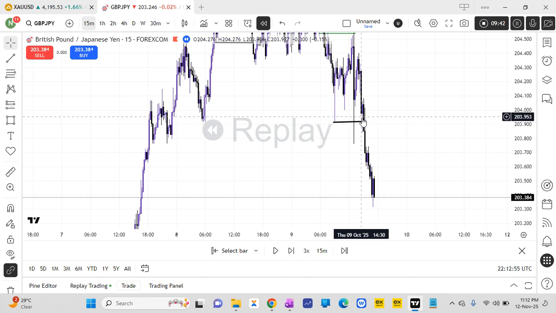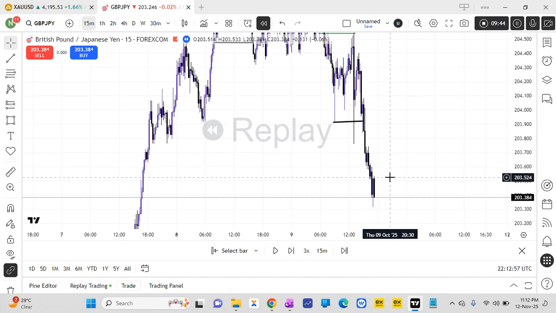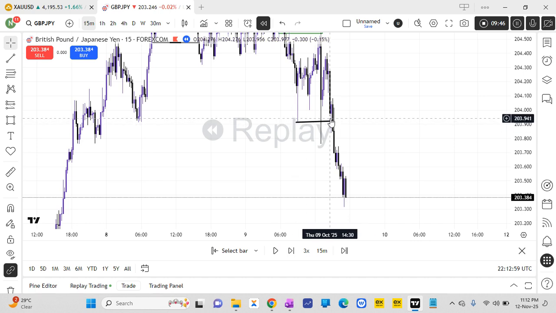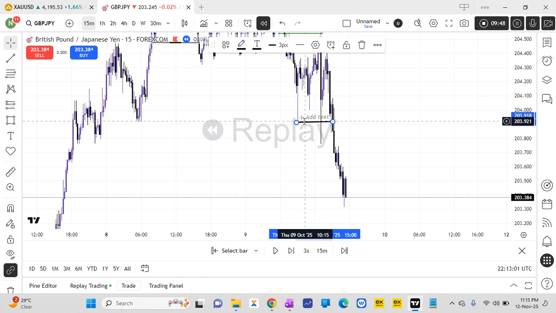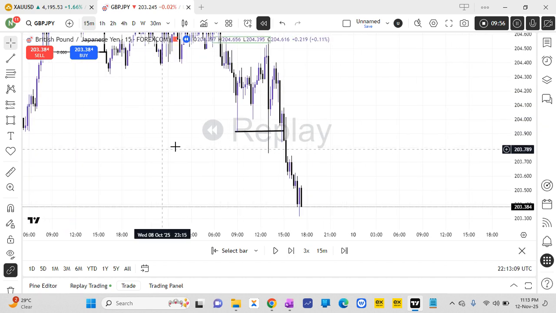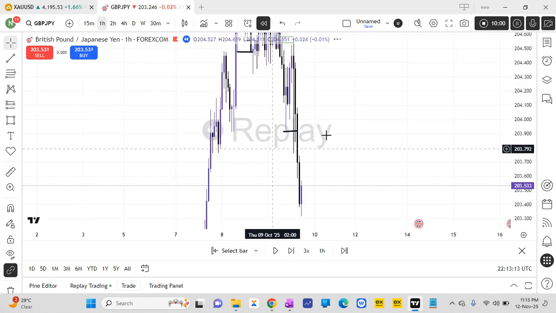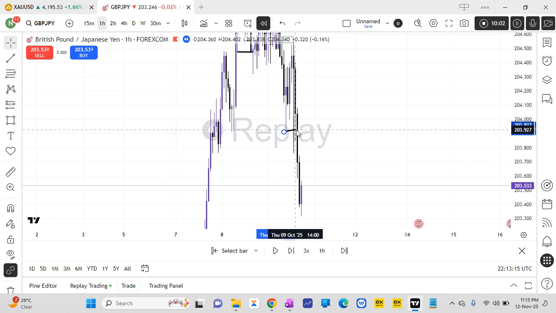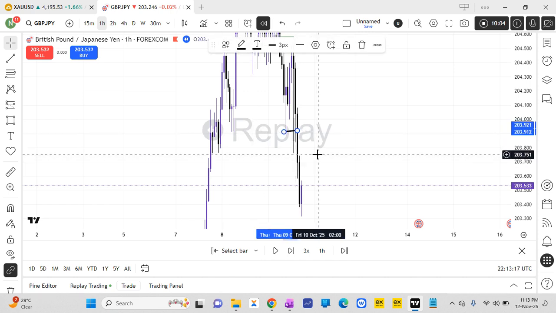So what do I have? This is a break of structure. This is a double break of structure. But market took out this side. In taking out this one, market took out this one and this one. So this is like a double break of structure. Even took out this one. Where's the inducement? I want to go to the sell because it's just too much. So this is the inducement.